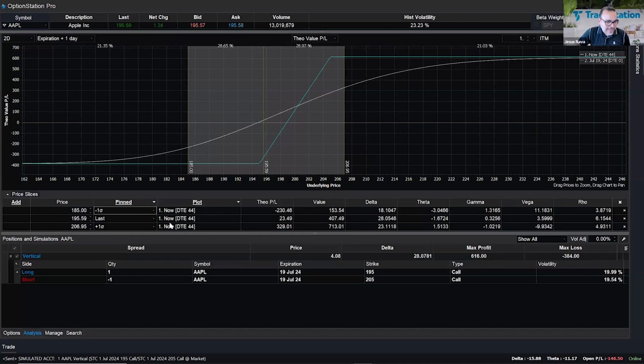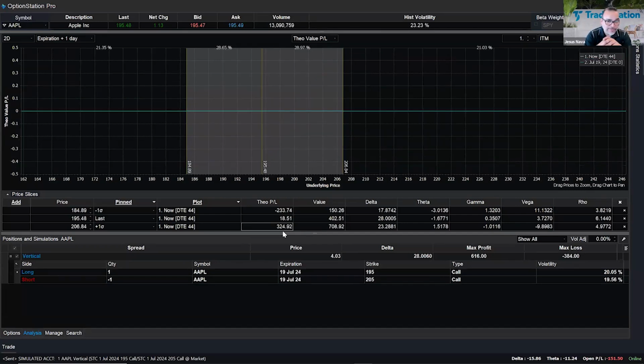So this is looking at now, base to expiration 44. So right now, the price is 195. So you can see that the theoretical P&L is a little bit above break even. It's about $21 in theoretical P&L. Whereas if it goes up to $206 today, a profit of $325. So these are the what if scenarios that I was referring to that you can create here within OptionStation Pro.